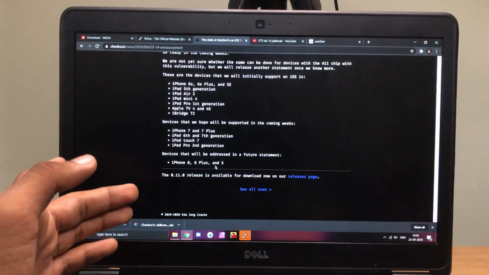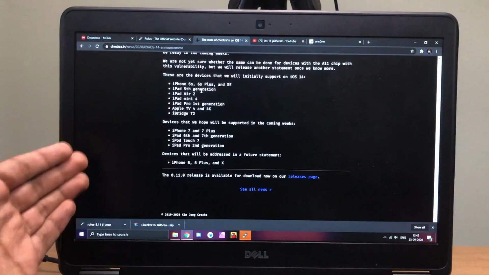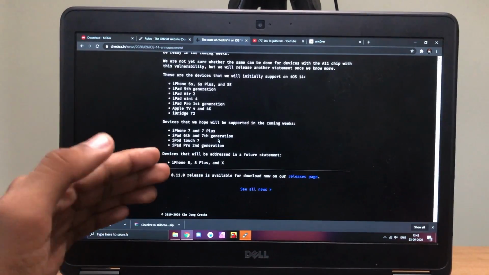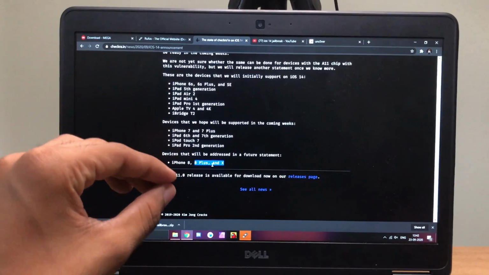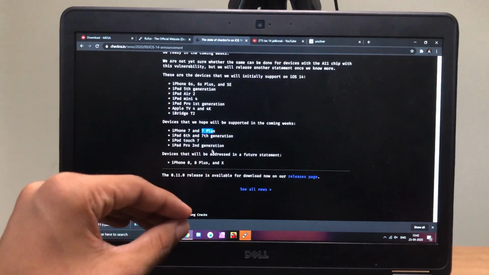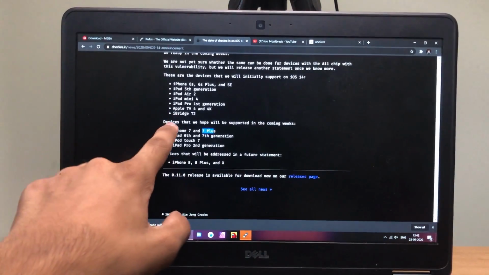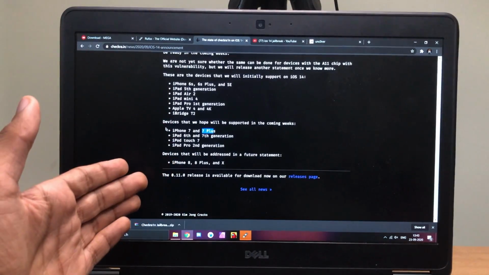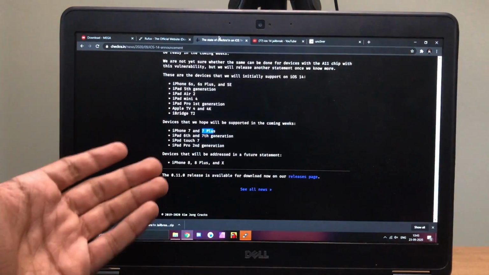Okay, you might be like, whoa, what was that? Doesn't Checkra1n support all the devices from iPhone 6s to iPhone 10? No, with iOS 14, Apple did something really bad, so Checkra1n now does not support iPhone 8, iPhone 8 Plus, and iPhone X. The support for iPhone 7 and 7 Plus will be added soon. As you can see on their official website, which I'll link in the description below, it clearly says the devices we hope will get supported in the coming weeks. So after a few weeks, the links might get updated. If they don't, I'll put my own link.